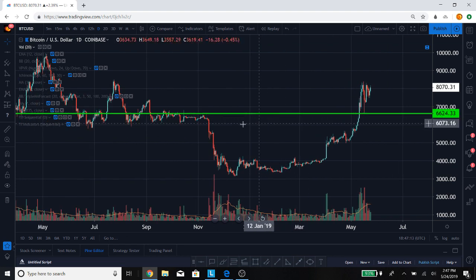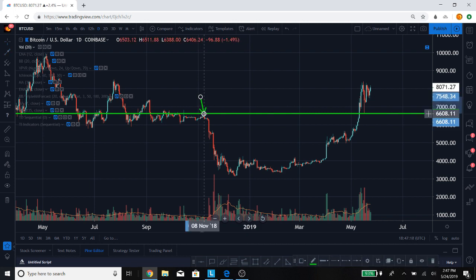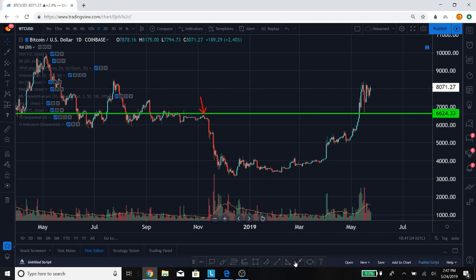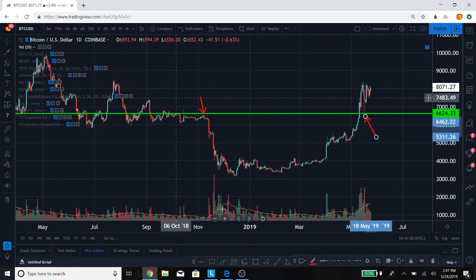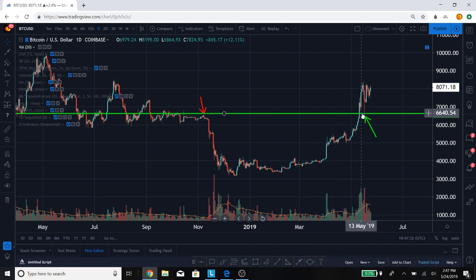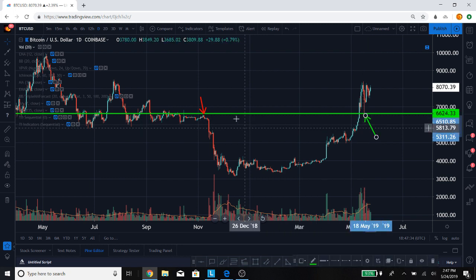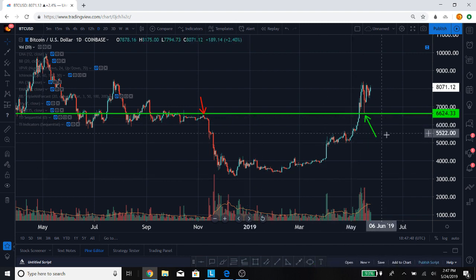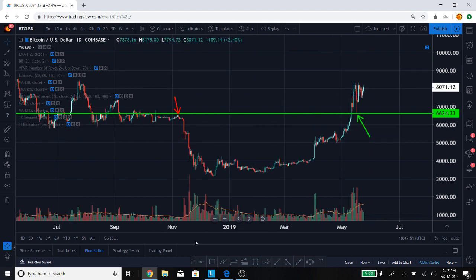We also see that does coincide with this area here of previous resistance turned support, turned resistance, and now back into support again. So this is a notable price flip, not just price flip, but resistance support flip, literally right at the $6,600 area, coinciding with kind of our last area of bullish push here before we got rejected in November of 2018 and fell to the depths of the low 3K. So we now know our strong support has been tested and shown. We also know what our strong resistance has been.